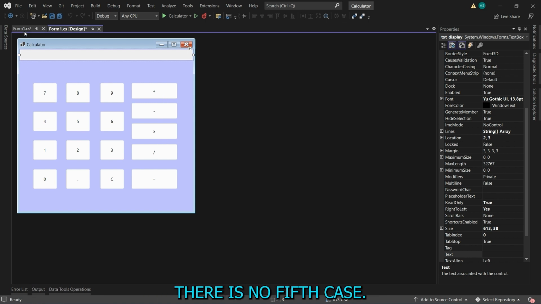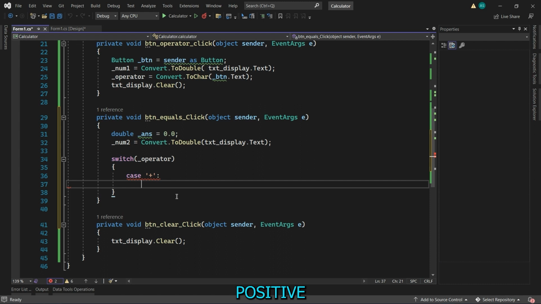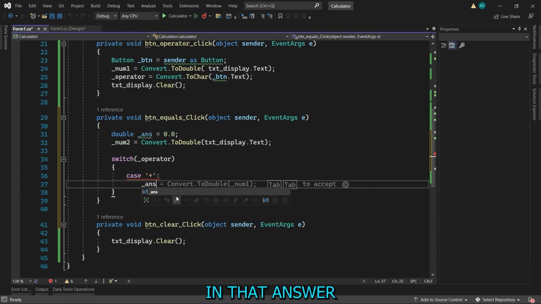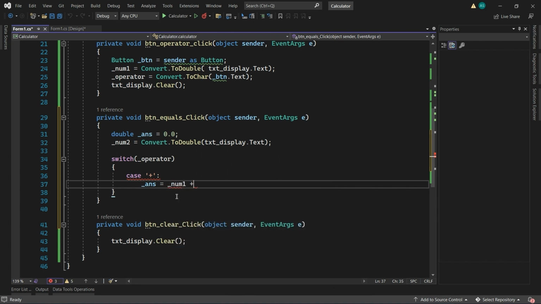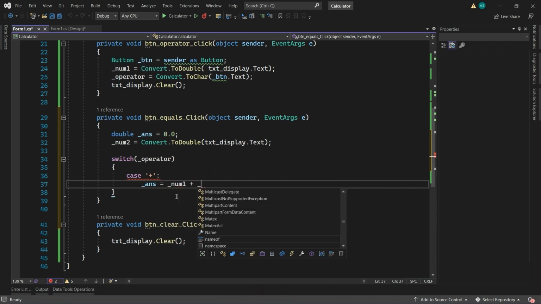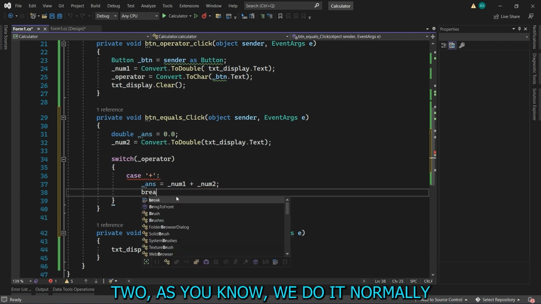There is no 5th case. So the first case will be case plus. In that, answer is equal to num1 plus num2. As you know, like we do it normally.